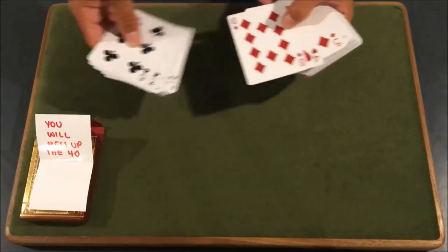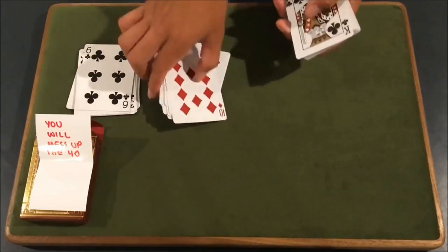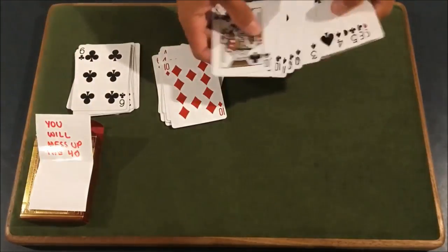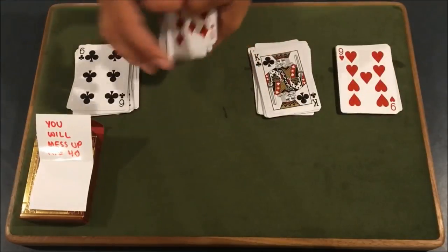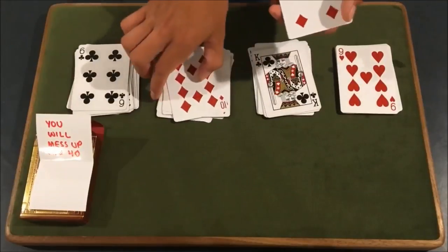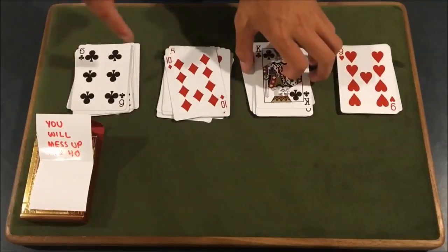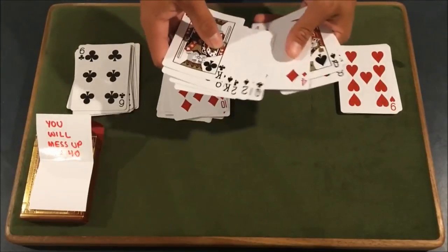So generally, you're going to be doing the same thing. You're going to start out by separating 13 black cards and 13 red cards. You don't want just 13 clubs or 13 spades — you want them mixed up, 13 black and 13 red. In this case, I'm predicting the four of diamonds. So what I'm going to do is find the four of diamonds and take it and put it somewhere into the middle of any black pile. It doesn't matter which one I put it in — I put it right here.